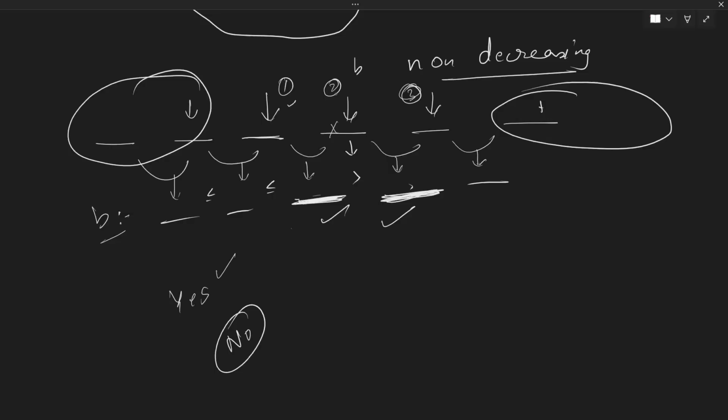Because after removing this also, and this also, your array B is not qualifying. Whatever you do on this side or on this side, these two will always be the same. So this value will always be more than this value, and your array B will never be non-decreasing. Is it clear? Simply.